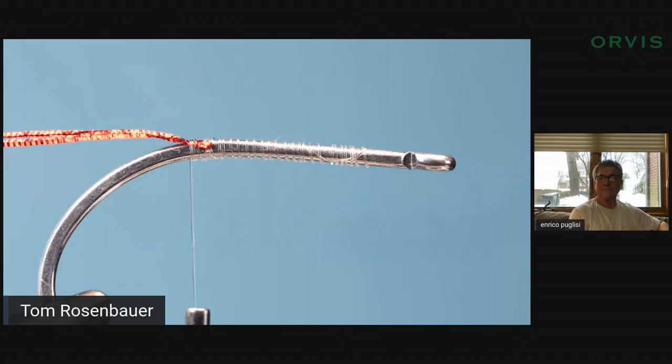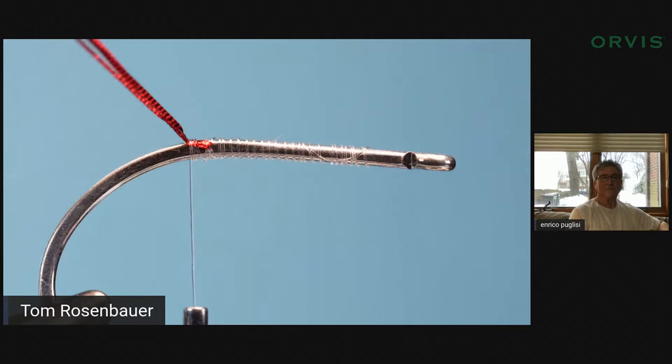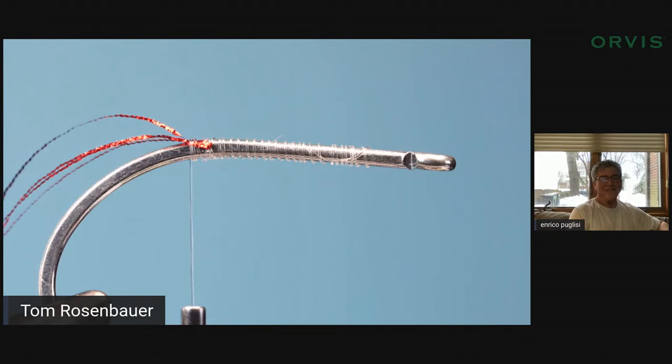So that's where we are now. Here's my flash sticking out the end. Okay? So far, so good. I didn't screw that part up. No, listen, this is only the beginning. You will see when you screw up later on. Yeah, okay.